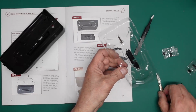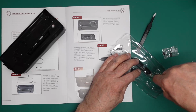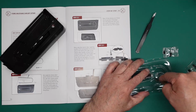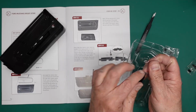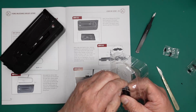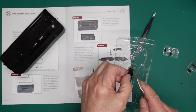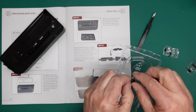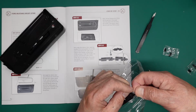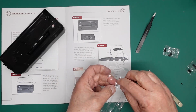Nope. So what we'll do, we'll cut some more along here, making sure we have our fingers behind there. We'll cut some more up there, and we should be able to lever that out. Wow, this is fun. How to get your parts out. Never mind making the models, the hardest part is getting the parts out of the bloody tray. There we go. That was fun. Right, hopefully you won't have the same problem.